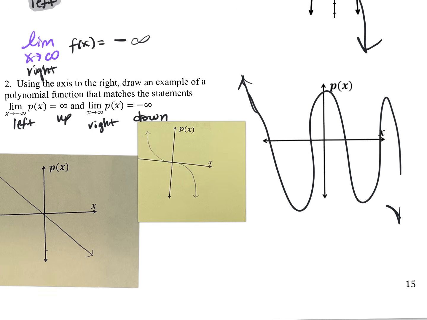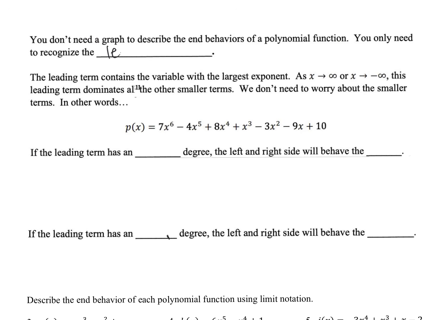So I need you to know that when they're saying, as my x's are going to infinity and negative infinity, they do not care what's going on in the middle. They only care what's happening all the way to the left and all the way to the right. We could be a crazy party in the middle. Sound good? That leading term is what's going to dictate the end behavior. Okay, people, we got this.